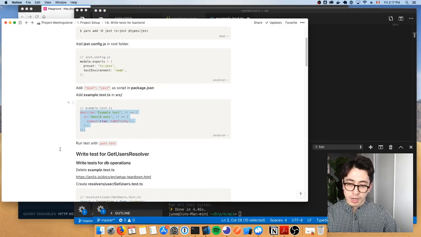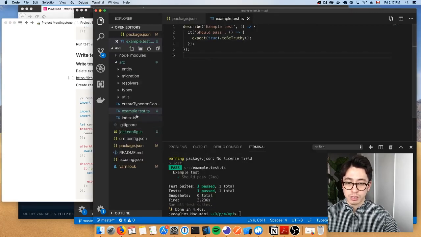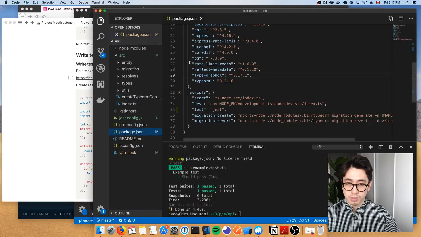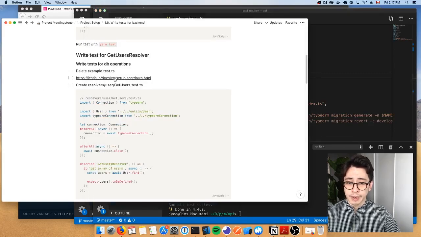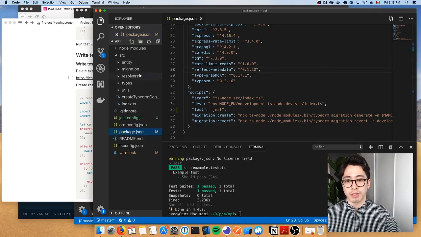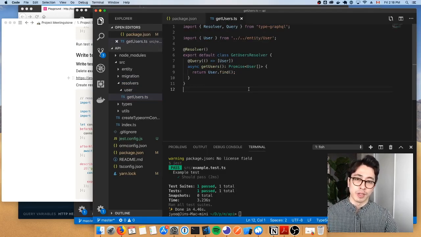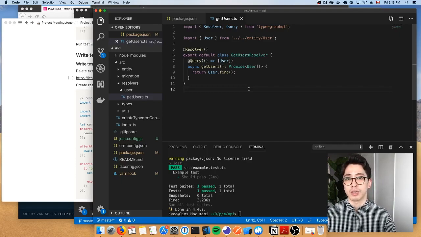All right, having that said, I believe we can remove it. Let's just delete that, we don't need that anymore. And for our tests, the type of tests that we want to write are those that are for our resolvers. So we want to test a few things here: whether or not we're actually able to handle operations related to the Postgres database, and eventually we're also going to handle mocking GraphQL requests coming in. Right?